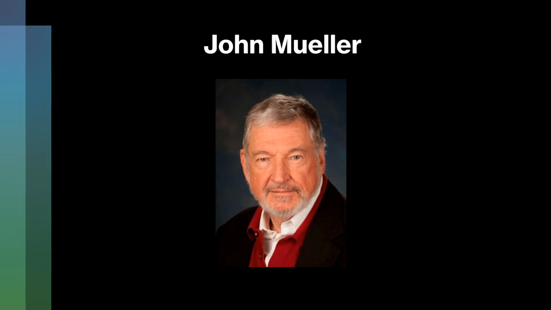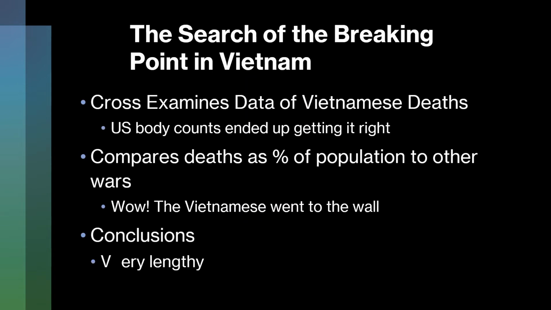And so this is why we have some of his articles. Okay, the first article he had is A Search for the Breaking Point in Vietnam. Now I want you to read these on your own, but I also want to give you an understanding of why I'm having you read it and what I want you to get out of it. It is a really very straightforward empirical work. The whole thing is rooted in the empirical world. He doesn't really do much with theory, which is one reason I didn't have him for that many classes, because I was a big theorist.